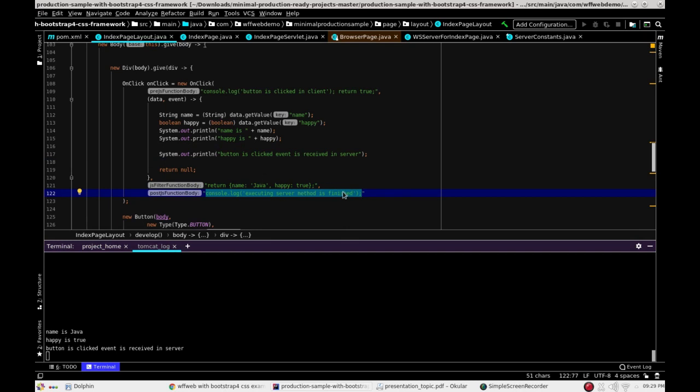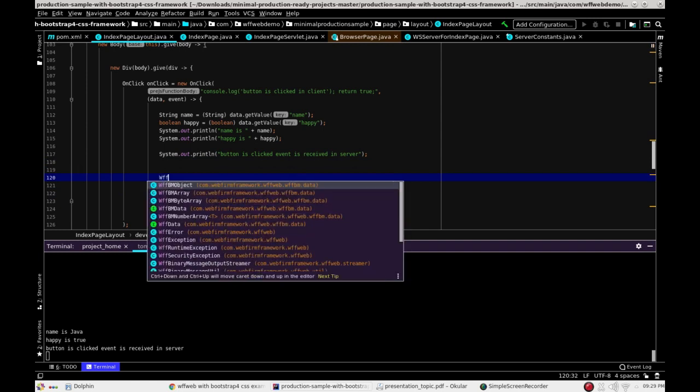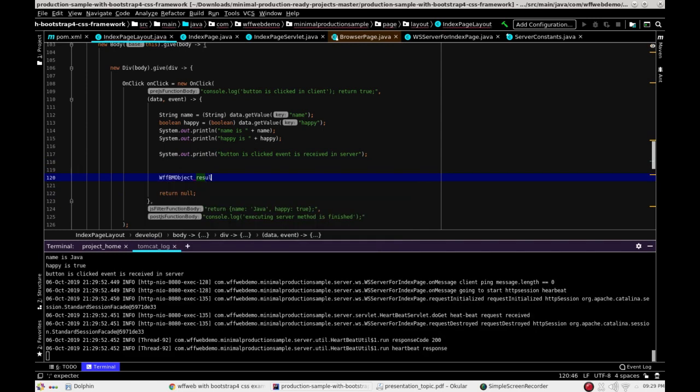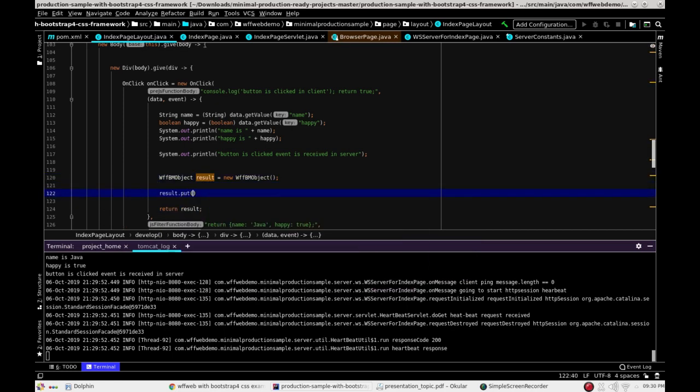We can also send some data from the server as the result.